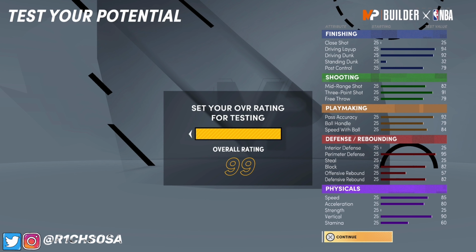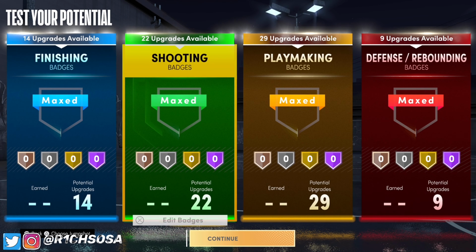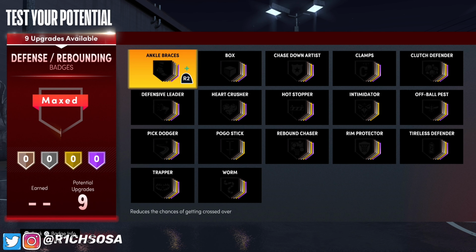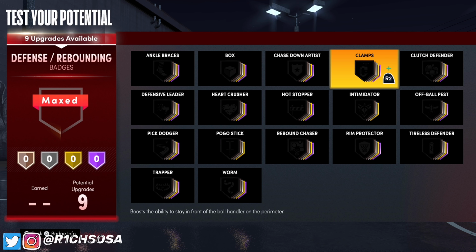Now, when it comes to the perimeter defense, maxed out at 99, this build is going to get a 99. Now, when it comes to the block, this is going to be in the 90s if you add boost. When it comes to the defensive rebound, this is going to be in the 90s if you add boost as well. And when it comes to the speed, this is going to be 93. We're going to have an 88 acceleration as well as a 98 vertical and maintaining a 68 stamina, y'all. So from here, let's go ahead and get into the defensive badges.